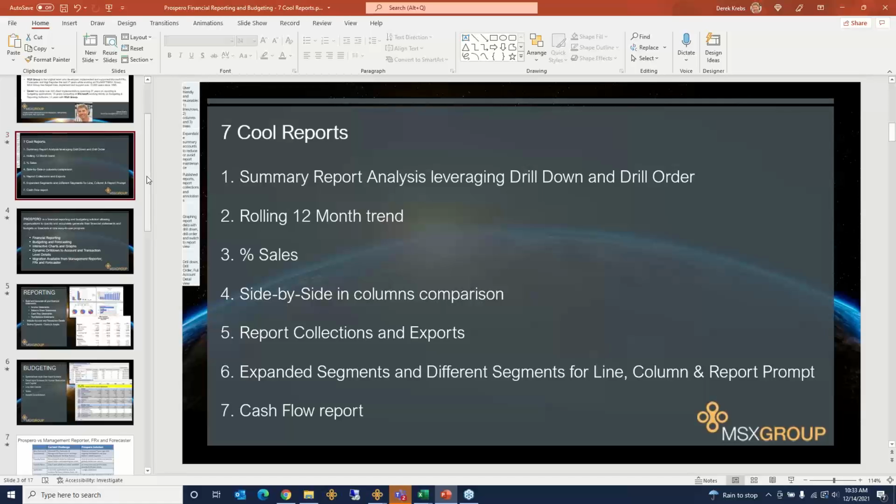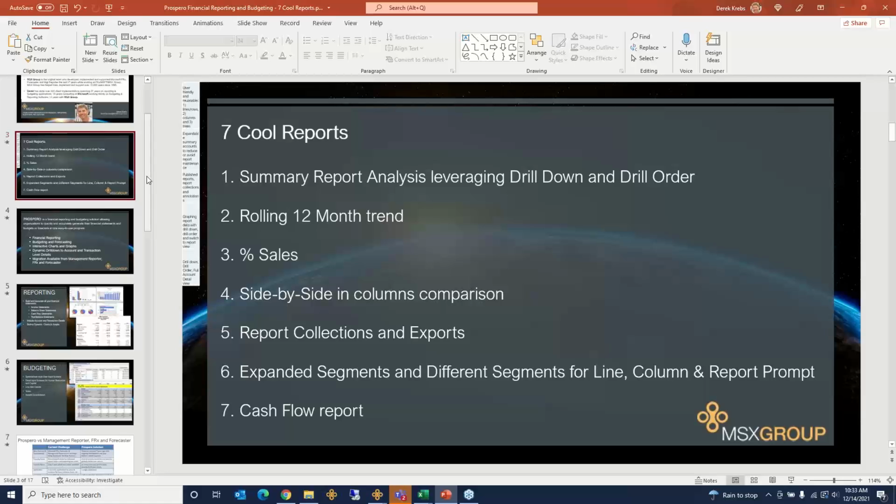And then along with some of the most common reports that I see that most organizations have and that I favor would be a nice trended report. So I'll show you 2 methods of doing a rolling 12-month report, either looking at just the fiscal months of the year or always 12-month, regardless of whatever month you're in. Or the third report, a lot of times I want to see how I'm doing based on sales data. And I could also, like percent of sales, how much is my cost of goods sold, how much is my salaries to sales, etc.